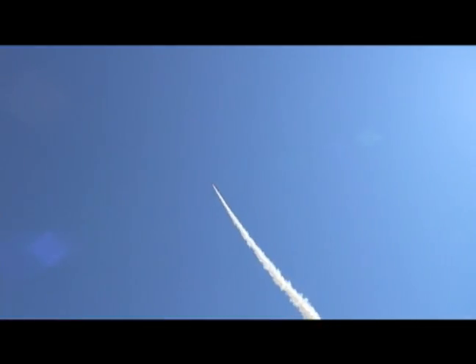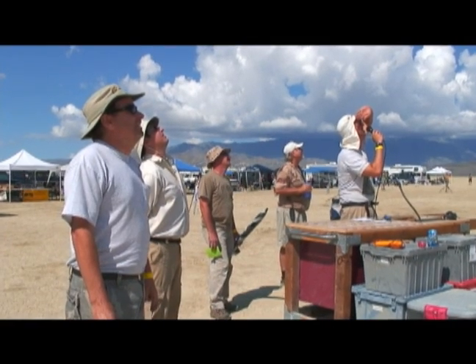Five, four, three, two, one. Air start! That was very tense — that was the most complex rocket I ever did. My favorite thing is I'm able to go in my garage and take cardboard and fiberglass and some epoxy and come out here and launch something over Mach that can hit — my recorded speed was 856 miles an hour — and bring it home in one piece. To me, that's really, really cool.